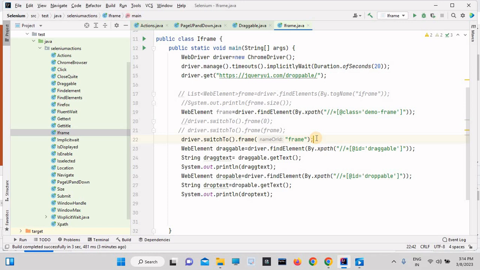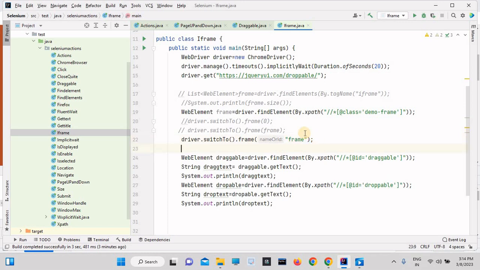So like this we can perform the frame operation using this driver.switchTo().frame, or here we can provide the name of the frame as a string type, or directly we can provide the frame ID.